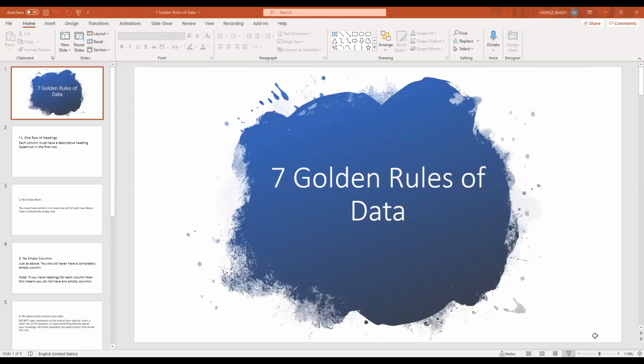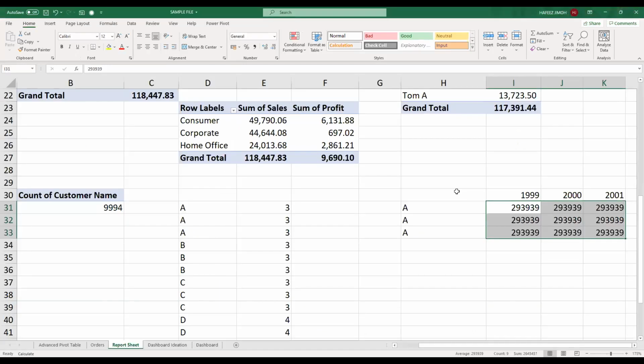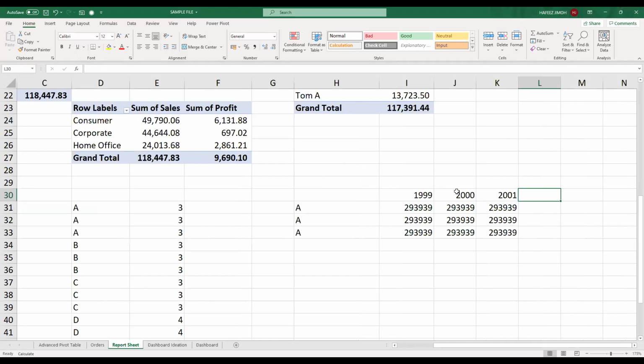So a lot of us have data like this. Can you see what I'm trying to show you? They are going to have 1999, 2002, and some random values there. You understand? It's not a good way to have your data. This is a date.